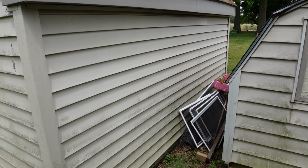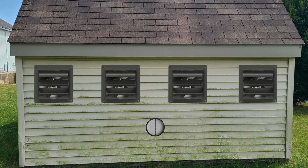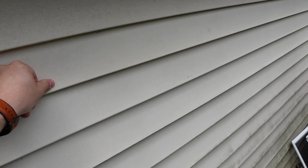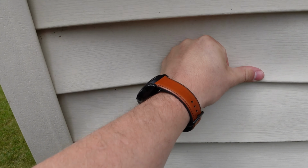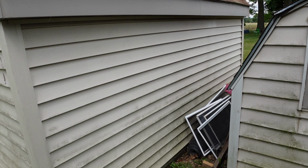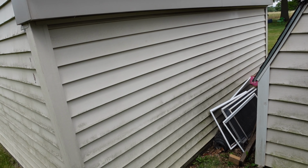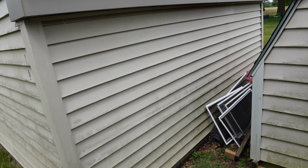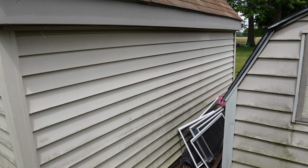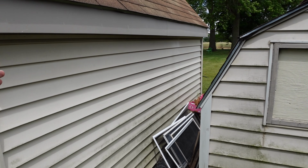But anyways, on this side, this is going to be our exhaust. We've partnered with AC Infinity. We're going to be doing 4 T14 exhaust fans all across here, probably at a height right about here. This wall is all vinyl as well. See that? We're going to be getting rid of that and putting in pre-treated and painted plywood on this side, painting it as well with exterior paint and everything. And then 4 exhaust, another T14, so they'll fit between the studs. We're going to do those on this side here, exhausting the heat.